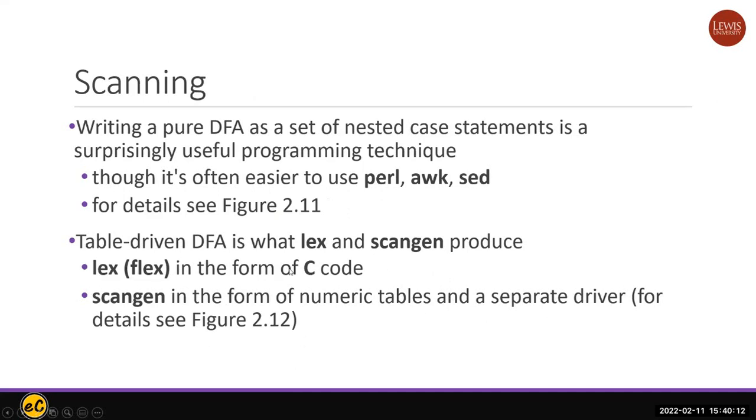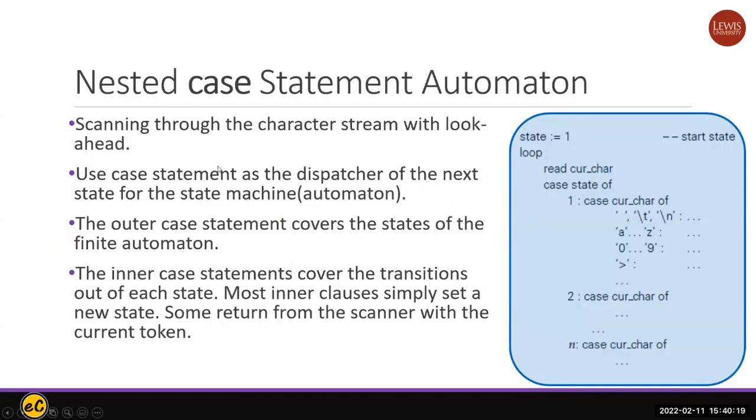The second part we will cover in the next lecture. With nested switch case, you start from initial state 1 and read in the current character, and based on the current character and the input data, you determine what state you should transfer to. That is the ad hoc lexical analyzer, which we already covered.